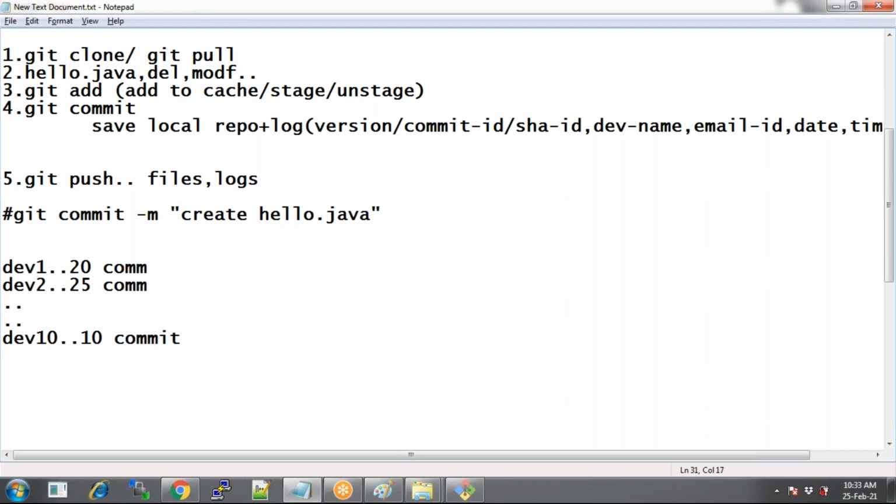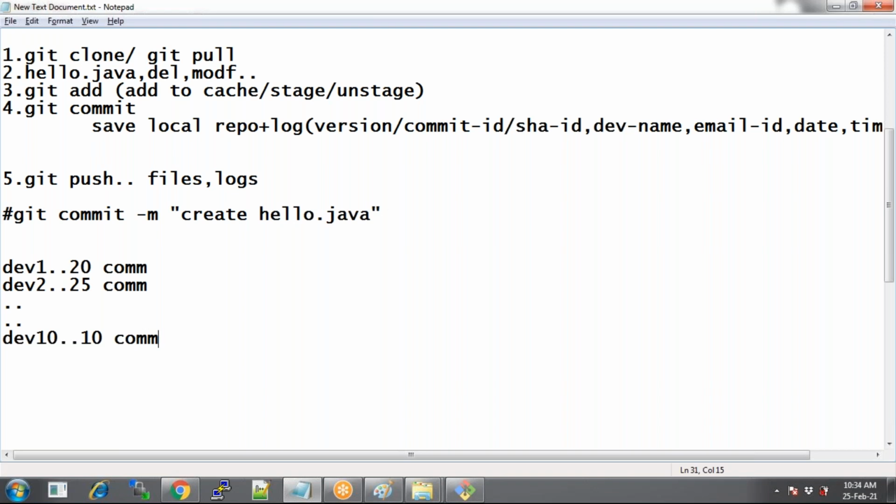See, it is not required to push every time you have a commit. I can do hundreds of commits locally, then I can go with one push. Understand? I can have 10 commits or 20 commits on the local repository, but how many times I push is my choice. I can do one push, two pushes, but I don't push every time. Developers actually maintain some particular process for when they need to push.